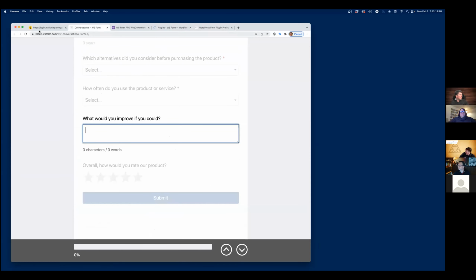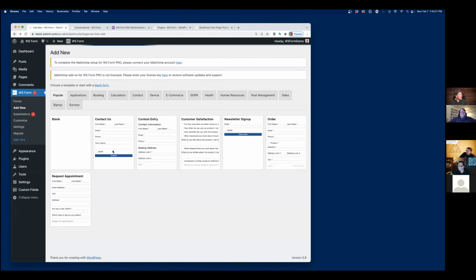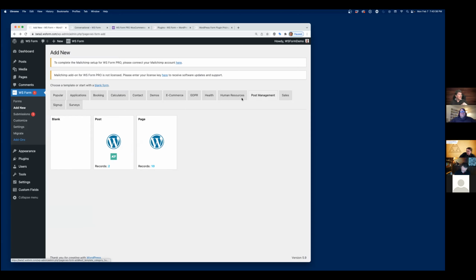So one thing I will quickly show you is the ACF integration that we have. So if you're using ACF for custom fields, we're actually integrated in with ACF, Pods, Toolset, and Metabox as well. So if you're using any of those to create custom fields, it's fully integrated with that. So if I go to post management on this server, you'll notice that ACF appears on this post custom post type. And that's because it's detected that you've got some custom fields for ACF.